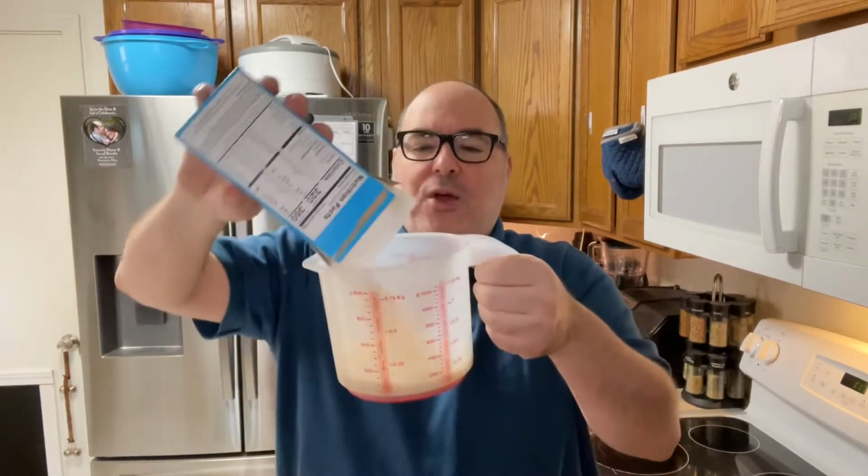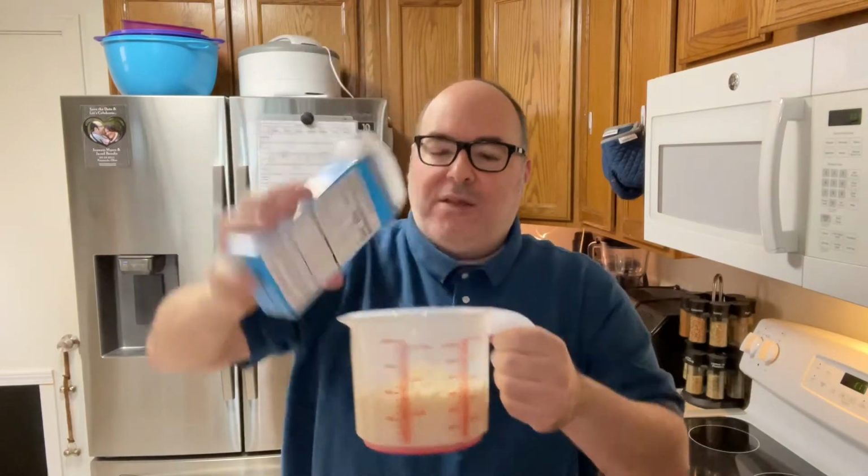All right, lastly, I'm going to add my corn muffin mix. I love corn muffin mix. This stuff is so easy. Matter of fact, they have all sorts of flavors. Sometimes I make the blueberry mix or the apples and cinnamon. Those aren't corn muffin, though, but it's great. And you can make muffins, and we actually have really cool silicone muffin forms as well. But today we're going to make cornbread. All right, so let me pour it in there. There it is. All of it goes in there.